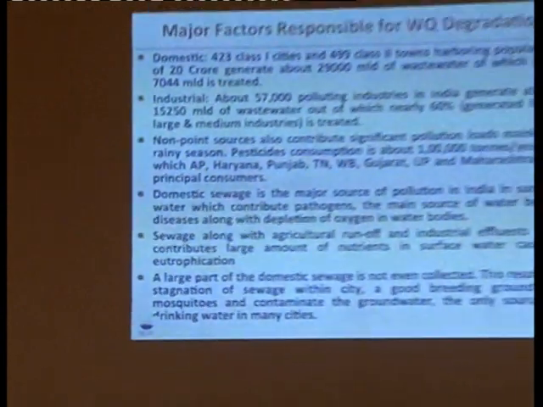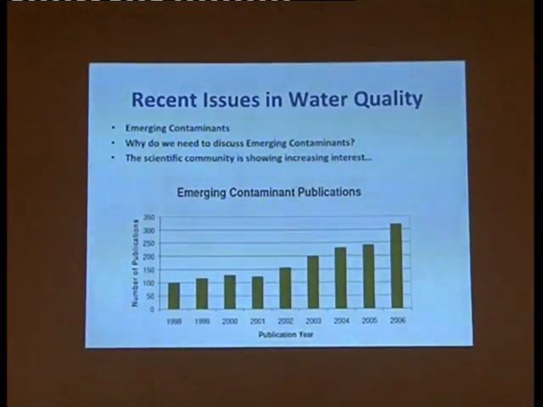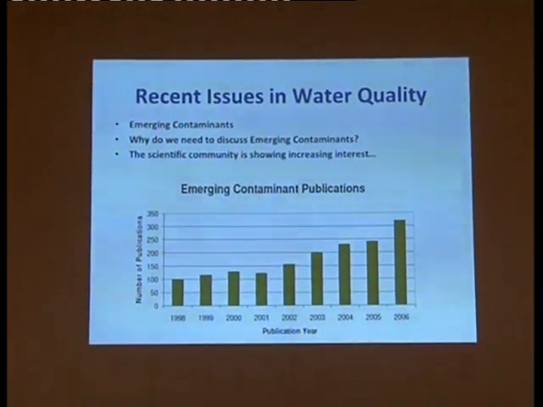enforcing agency. They are telling that the major factor responsible for water quality degradation is untreated wastewater. You can see that one, read, okay. So they are telling that the major problem is because of this untreated wastewater disposed, and with municipalities, you cannot put the mayor or the government officials in jail for not treating the wastewater, whereas they can do the same thing for the industries. And that is about the major wastewater.